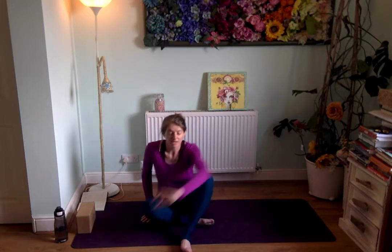So one thing that you may or may not notice about babies is that they breathe into their bellies instinctively. It's only as we get older into adulthood where we start to just kind of breathe into our chests and not breathe into our bellies. And so just notice the feeling of your belly expanding and contracting as you inhale and exhale. And try and make the inhales and exhales really, really light, as though there's a feather underneath your nose and you don't want this feather to move. You want it to move as little as possible.